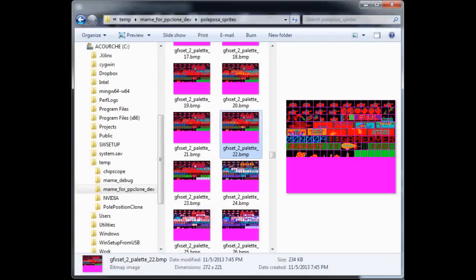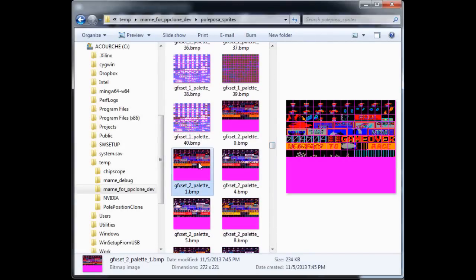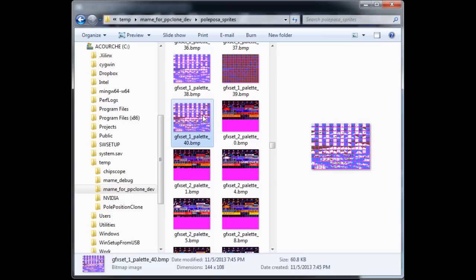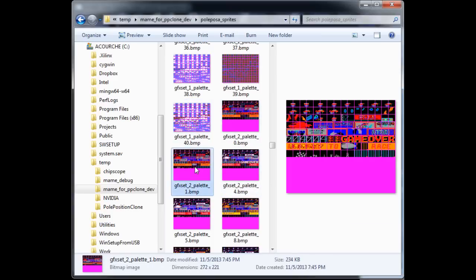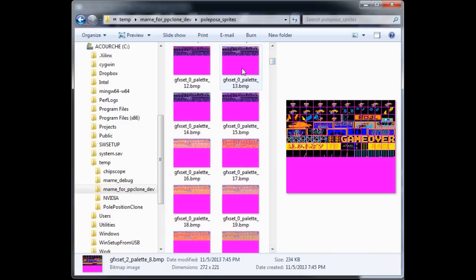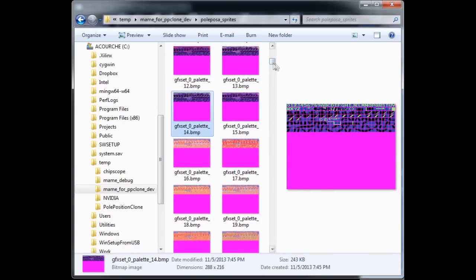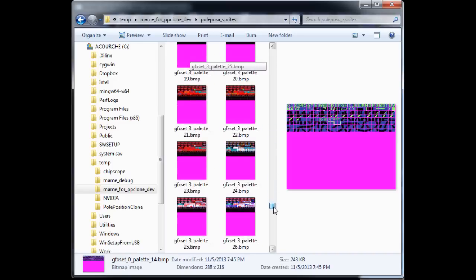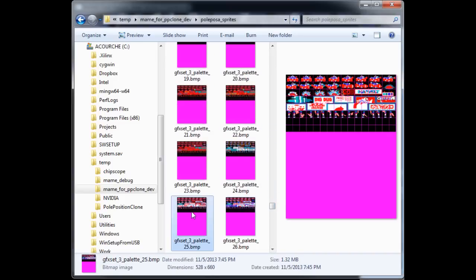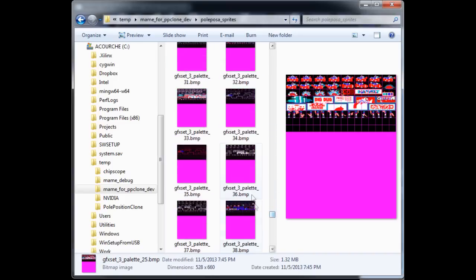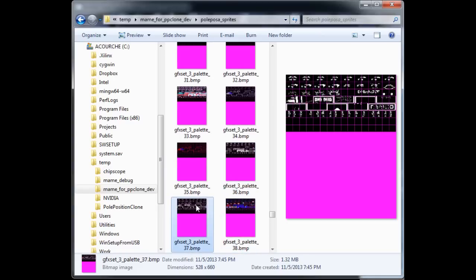Looking over my shoulder here. Let me bring up this. Oh, are you kidding me? Awesome. So it basically dumped every single one to a file, and I don't have to horse around with any of this stuff. Sweet. Like I said, this is way more data than he'll ever need, but you can see how much time it saved me to do it this way. And so I can just save this over to him. Cool. I will do that, and I'll do the same for Pole Position II. That'll give him everything he needs to get going.